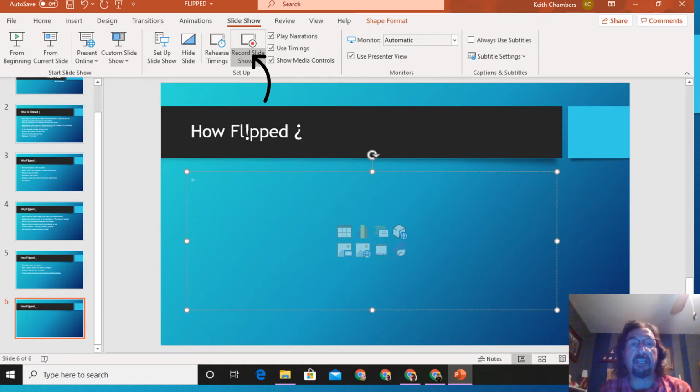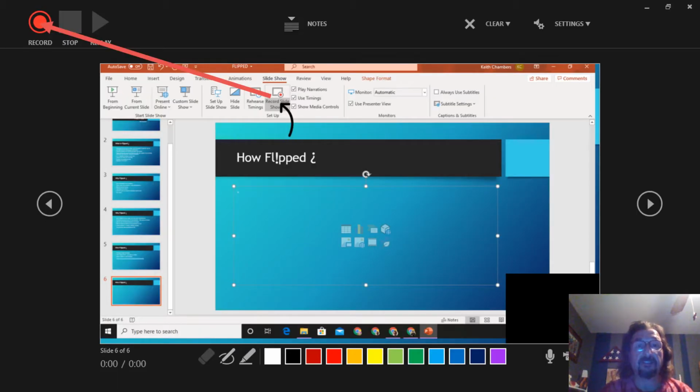And if you notice, I have this slide right here. It says to record slideshow, and the next slide will be a little bit more explanation. Okay, so what I did was I simply kept that there for you to look at, and once you hit it, you will see a slide that looks like this, and then you can hit your record button, and lo and behold, you can just hit record and start talking the way I am talking to you right now.